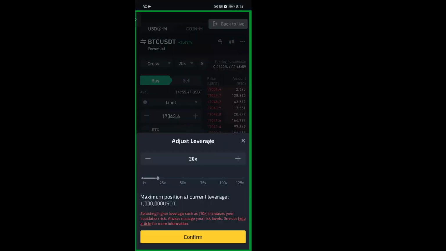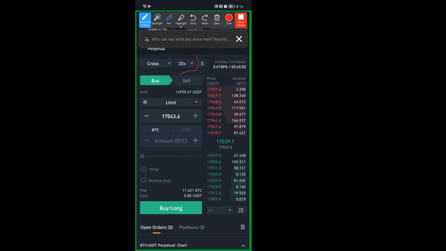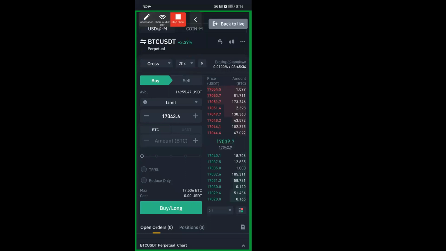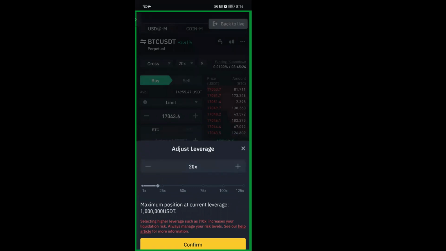How do I get that? Let me show you. So you click on this, click this 20x. It always comes default 20x. Mostly default is 20x. The question is, do you want to raise 20 times or the 20x, right? Maybe no. So it's no. Okay, so we click there. Then we have adjust leverage. You can now adjust. Let me now show you how to adjust.